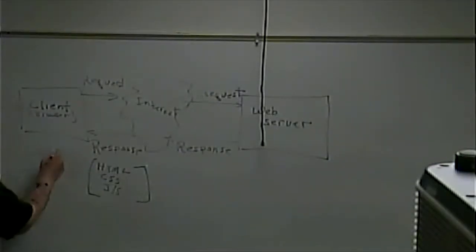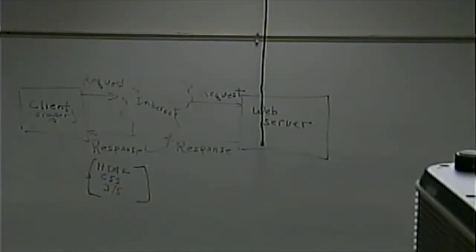These are the languages that the browser understands. Alright? I should rephrase that. These are languages that the client understands. The client might not be a browser. Alright? Can anyone think of a case where the client, something asking for a web page, might not be a person sitting at a web browser? A little bit tricky of a question, because usually that's what we think of when we think of a client for a web server. Any thoughts?